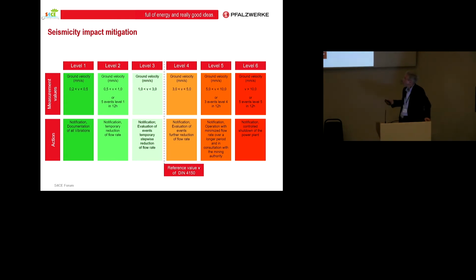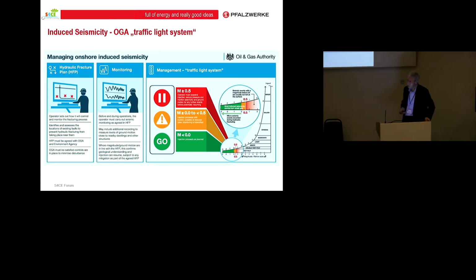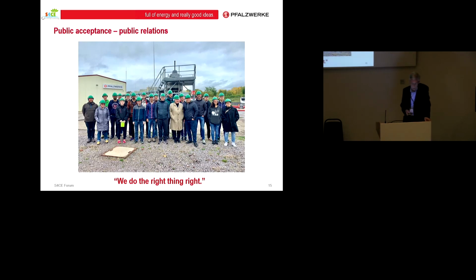But when you're looking on the left side, we already have to react at the 10th percent of this value, and even these values occur probably once or twice a year. So we are very carefully operating our system so that we never reach these areas. This complies quite tightly with the traffic light system published in Great Britain. It's almost the same scheme behind. When operating a thermal water circuit, we have to respect this. Otherwise, we will have the public on the fence of our power plants.